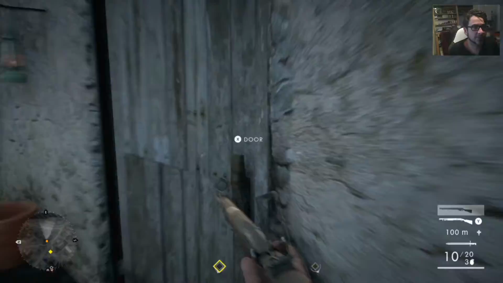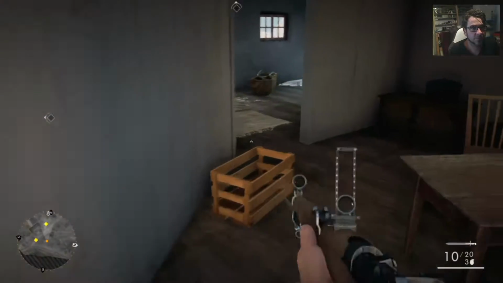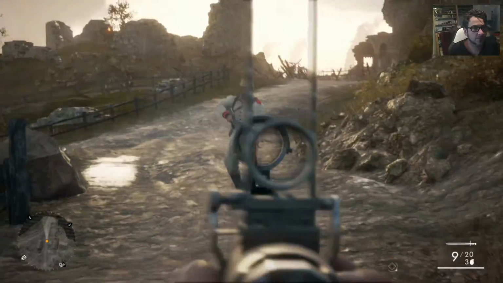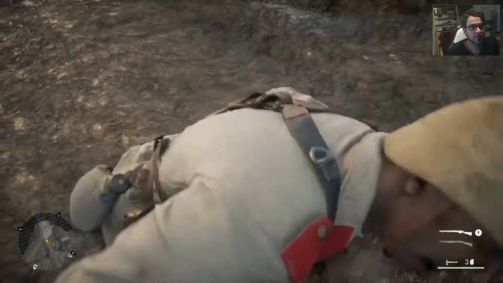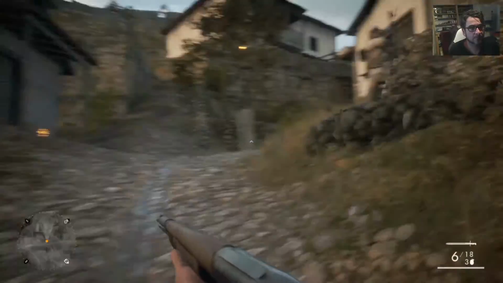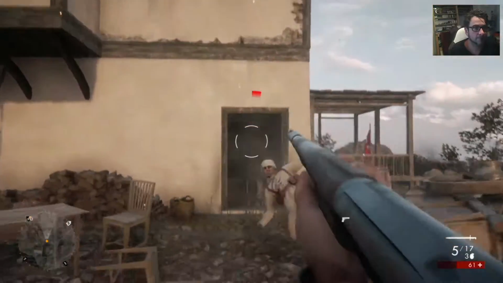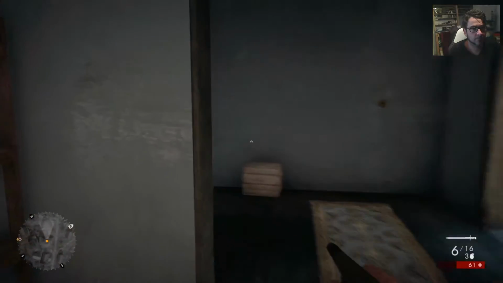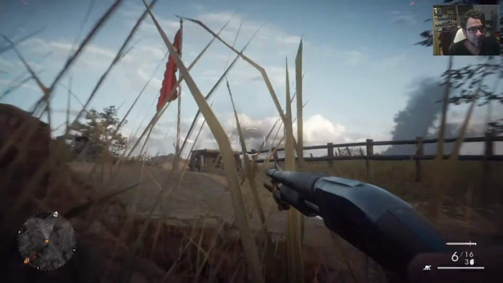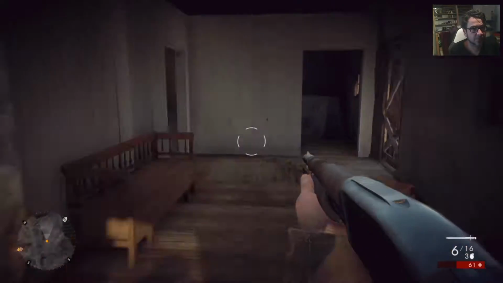Alright, taking them out. Quick smart. Maybe we can find some cool weapons in here. Or maybe not. I like how all the doors open. This gun's too slow. There's a fair few geezers around to take out from all angles.